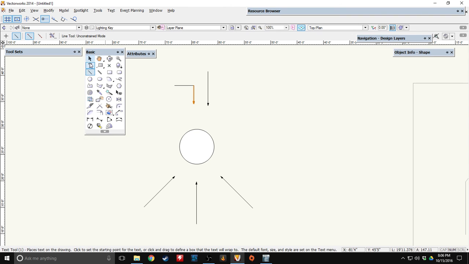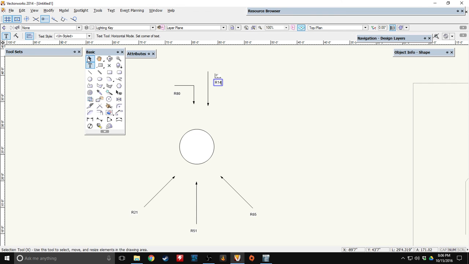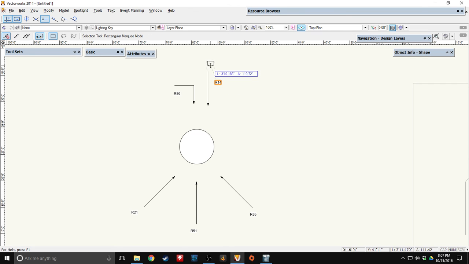And then the only other piece of information I'm missing are my colors. So this guy is going to be R21, nice red amber. It's going to be R65, nice blue. R51. I want my downlight to be R80, nice dark blue, and my backlight to be R14. Famous lighting designers once said, if you want people to applaud, you bathe people in amber backlight.